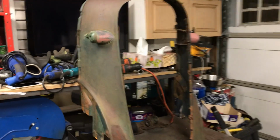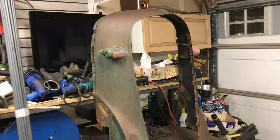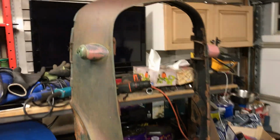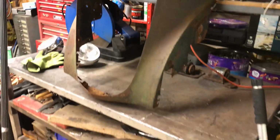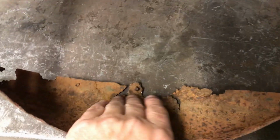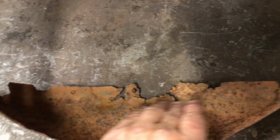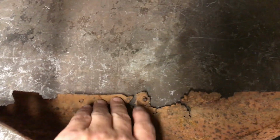So this is the rad shell you'll find on a 36 coupe. I'm not sure if it's the same in the sedan. It's definitely not the same that you would find on a 36 Chevy truck. I've noticed that. It's in pretty good condition other than the inside at the bottom there, which I'll need to cut away. I'll just cut it away and make it smooth. I'm not going to need that anyway.